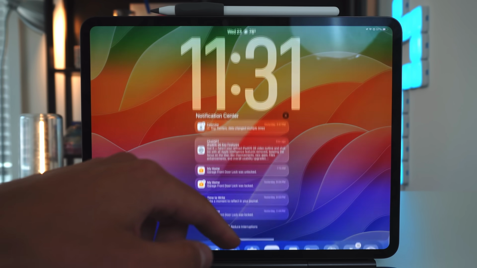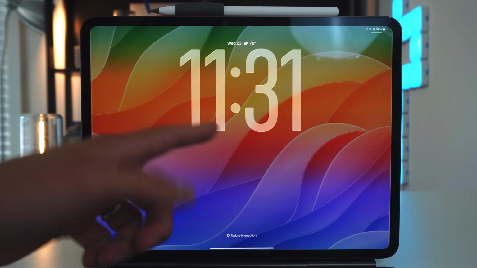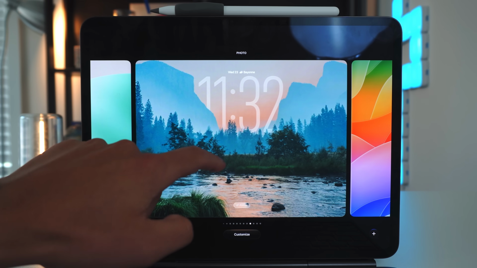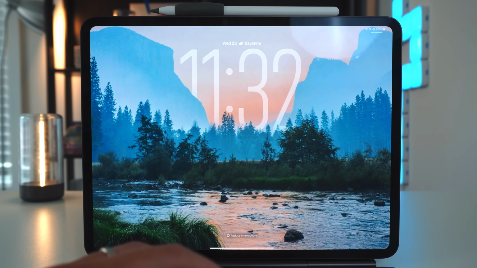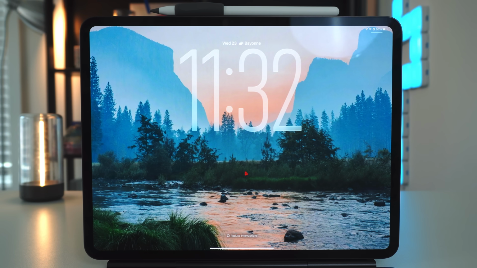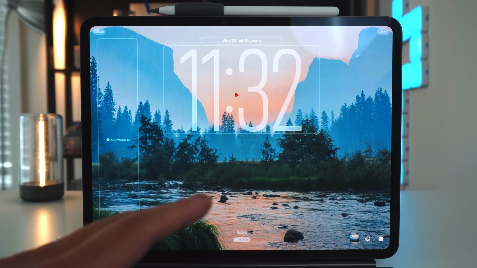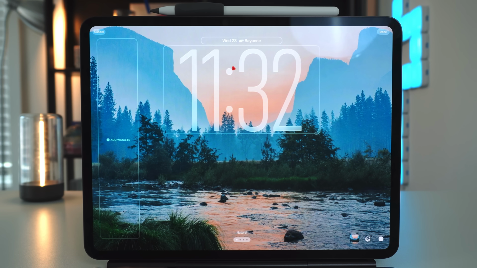But what I want to show off next is the lock screen. So if we long press on here, if we go to this one right here, you can see that things have changed a little bit when it comes to the lock screen. For example, if I long press again to edit it, we'll customize it. You can see that you can now make this a little bit bigger, or actually a lot bigger moving forward. We have this little drop-down or drag corner spot right here that lets you elongate and make the actual text bigger.